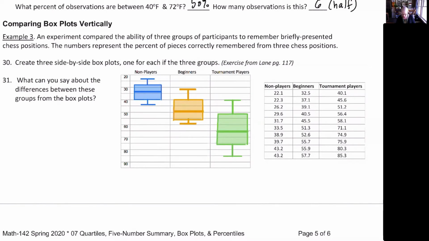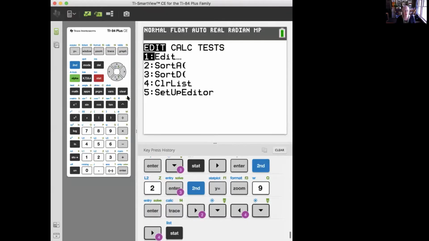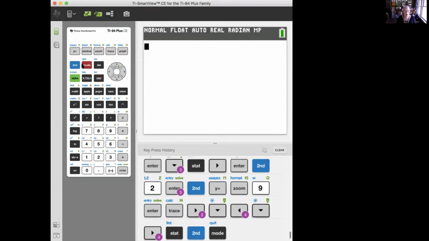Okay, let's practice using our calculators. I had asked you to put this data into your calculator before class, and I asked you to do that because putting this data into your calculator during class is time consuming. Pull out your calculators, put this in the calculator. I'm going to quit this screen, clear it. So here I'm on the regular screen.